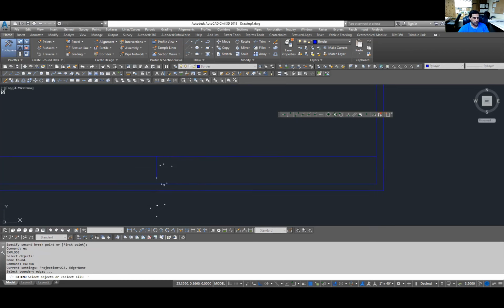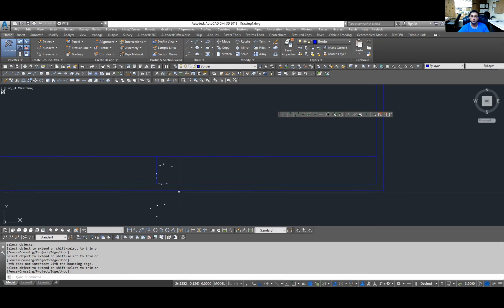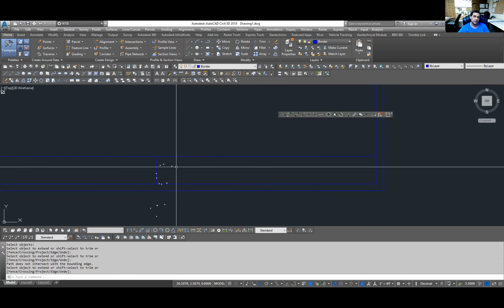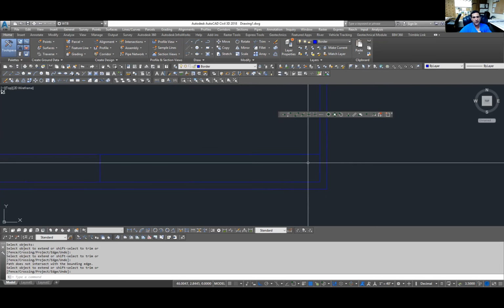Extend. Select the thing that you want to extend to, then select the thing you want to extend. That's pretty handy.